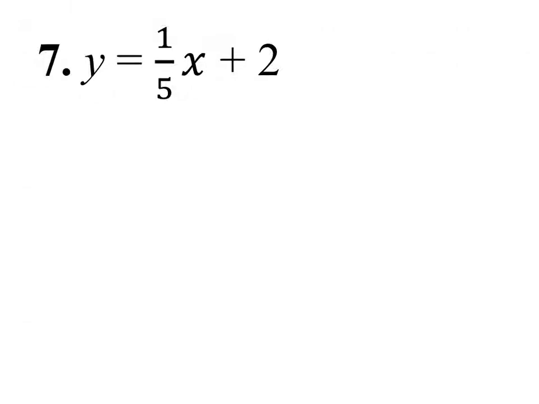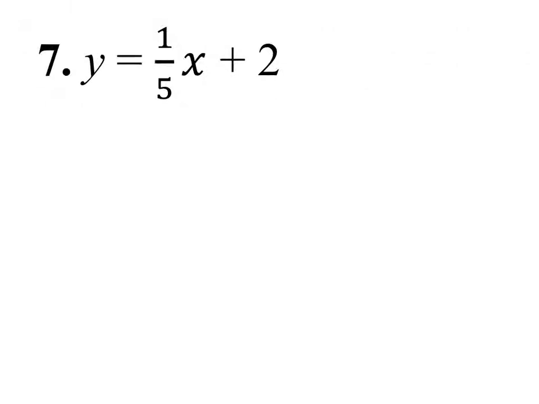Number 7 is extremely difficult. We look at it and we kind of want to quit because of what? A fraction, right? Like, oh, there's a fraction. I don't know what the heck to do. I give up. No, don't do that, all right? This one is already in slope-intercept form, which is great. All right, good luck. Thank you.